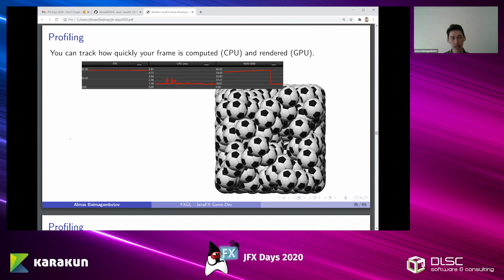CPU is the next one that tells you the amount of time taken to compute the last frame by the CPU. And finally, the third window is going to tell you how much RAM your game is eating. And you can see the big drop there is the garbage collection kicking in.